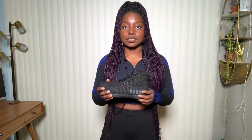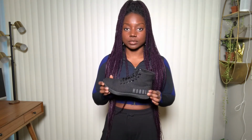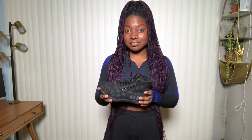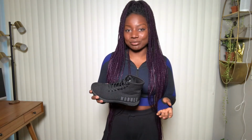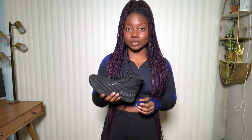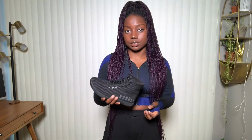As far as fit, these do fit true to size. I wear a size 7 in all closed toe shoes, and these fit absolutely perfectly. And to me, they don't feel like they fit too narrow or too wide. I do have what I would consider a standard size foot. I don't have wide feet and I don't have super narrow feet, I don't think, but they fit really nicely as far as width goes. In comparison to Chuck Taylors, they don't feel as narrow as Chuck Taylors, if that's helpful.